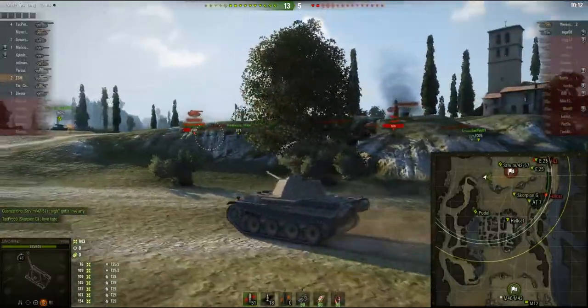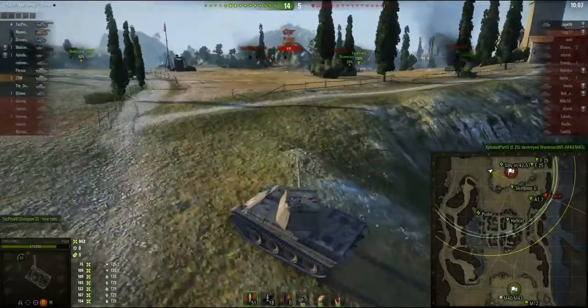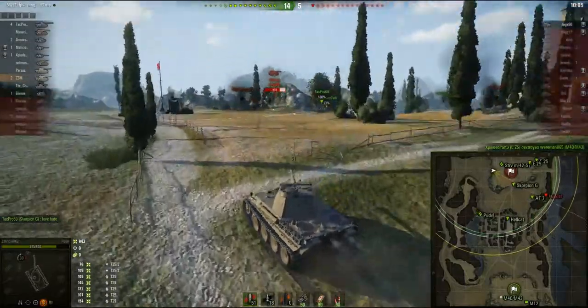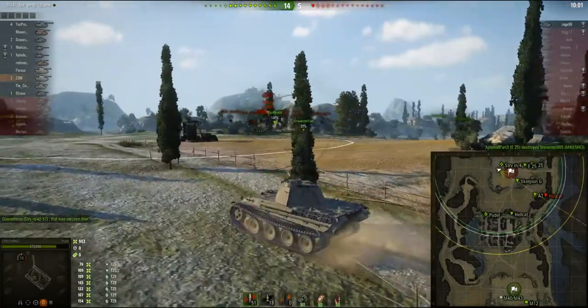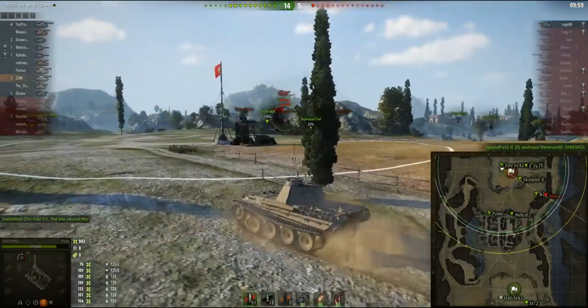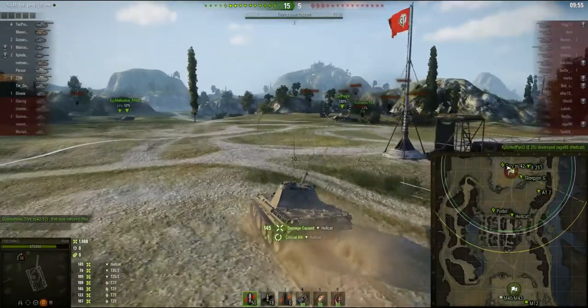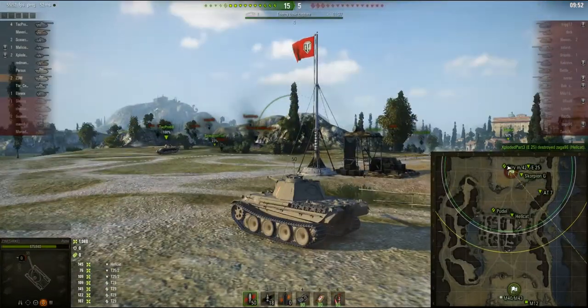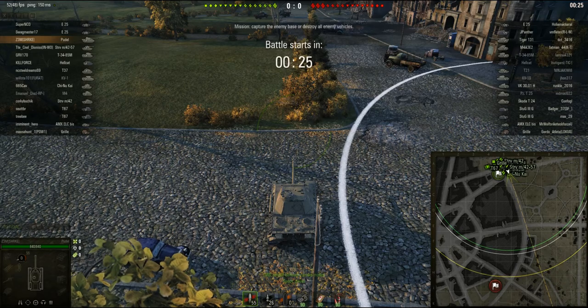Moving on. Don't sit around in a medium for too long, especially when there's damage to be had. Since this was really more of a roll, their team hardly even left base, so not a great game to show. Like I said, great on the move, not so great when you actually might have to sit still and make the shot. So I got another game coming. Like I said, I got 3 of these games. I'm gonna give you an idea what this tank's all about.